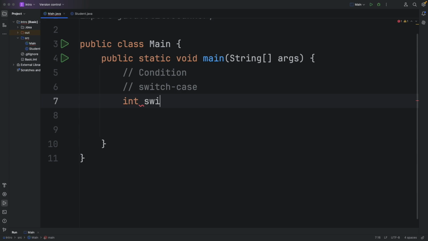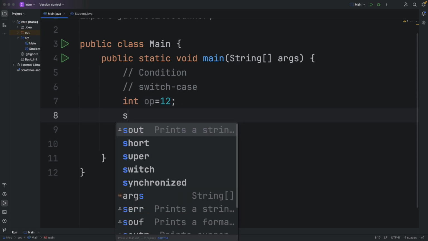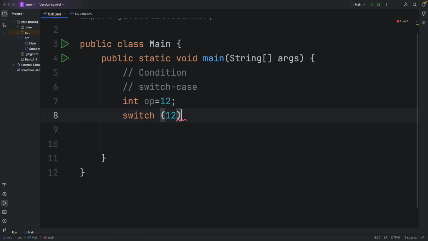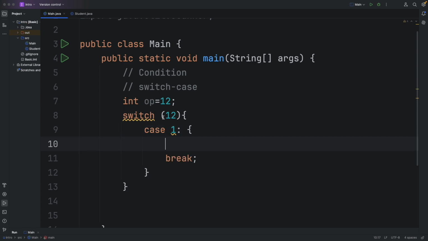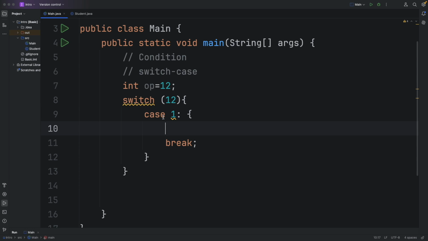So how switch case works: I can put op like 12, like that, and I'm going to switch it. Okay, switch 12 and case 1, we break like that. Switch case works the same way as if and else if, but this one we use for a single expression.